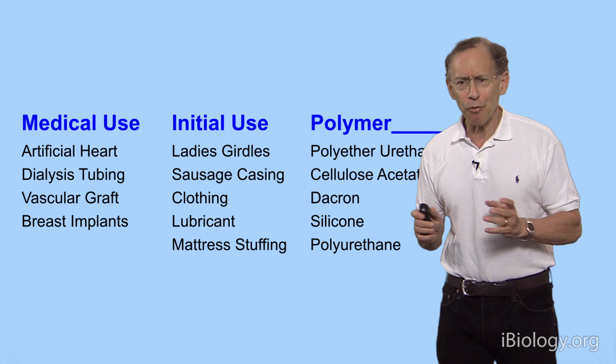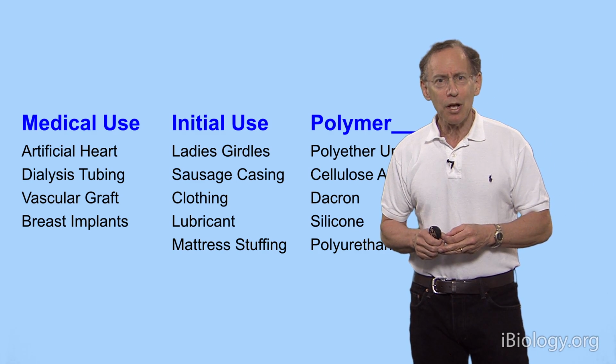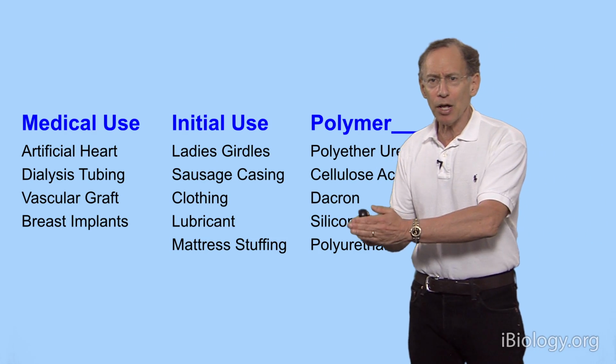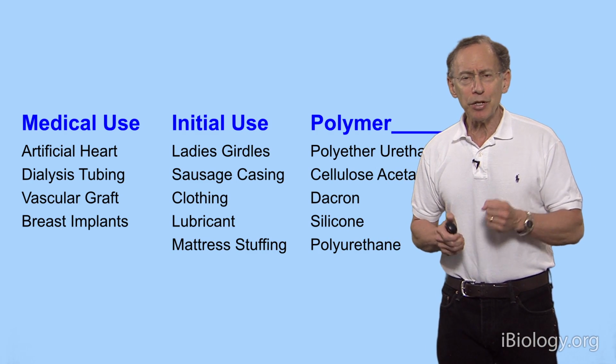Being a chemical engineer, I thought, well, maybe there's a different way. One of the things you learn about in chemical engineering is design. And so I thought, why couldn't we ask the question, what do we really want in a material from an engineering standpoint, chemistry standpoint, and biology standpoint, and then could we synthesize it from first principles? So we picked an example.